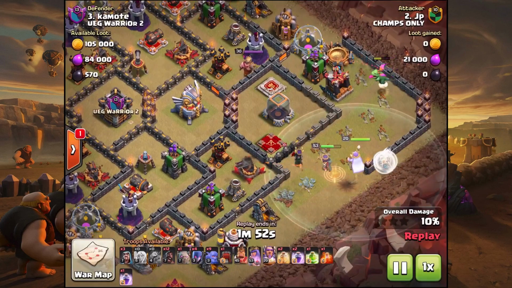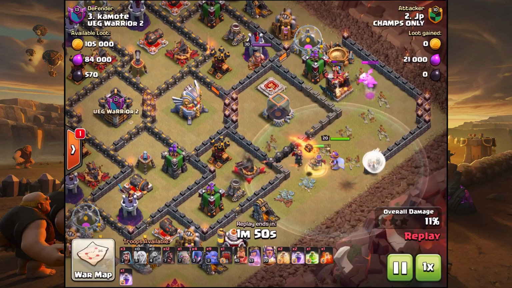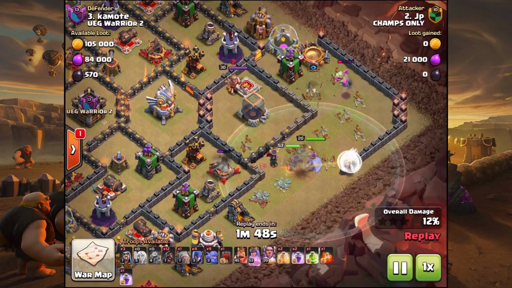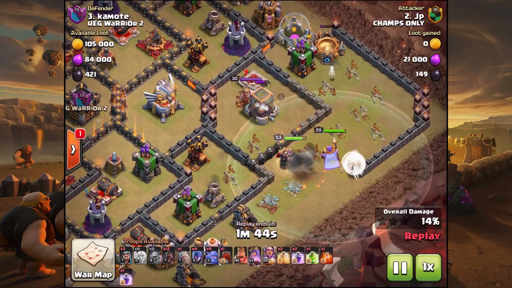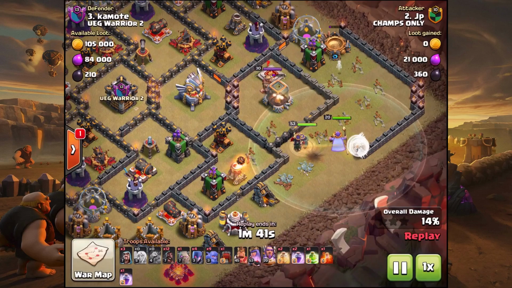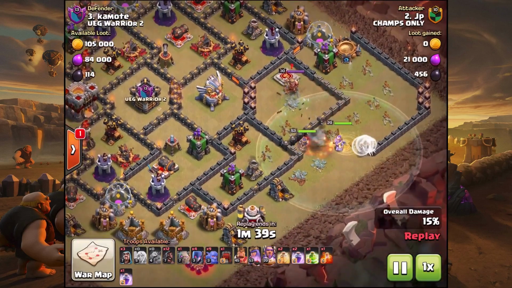So he takes down the enemy queen fairly easily since it's a queen walk, 53 king queen against a 30 queen. Unfortunately, his baby dragon does not target that archer tower. I don't think it would have killed it anyway, but it would have been pretty nice because it would have gotten a lot more percentage.